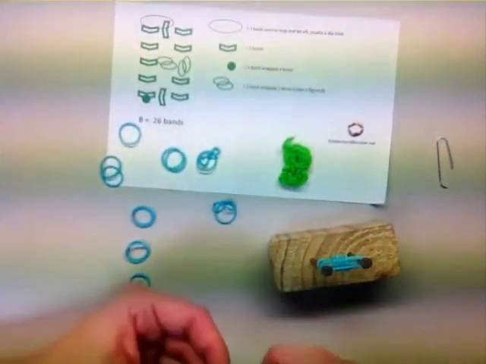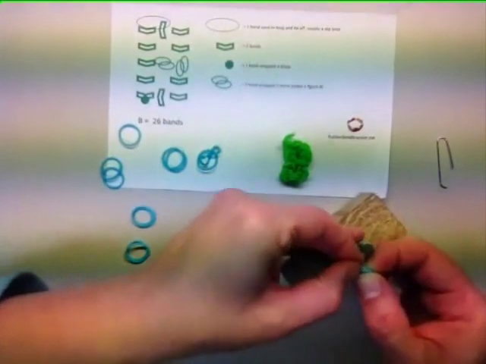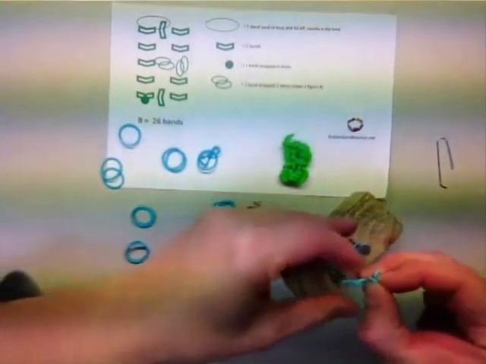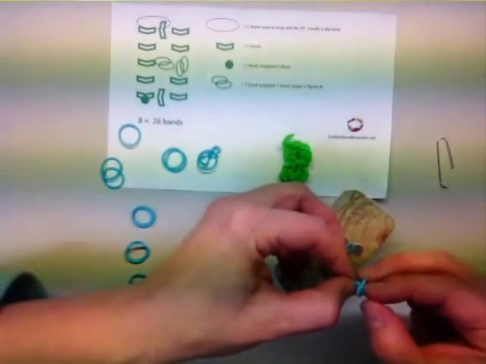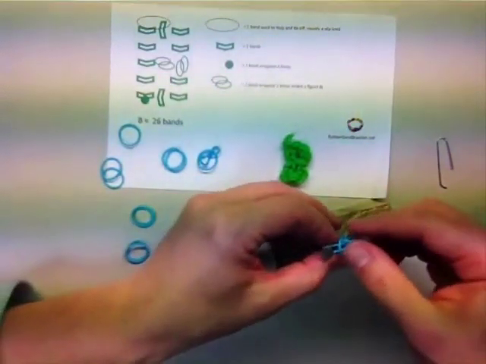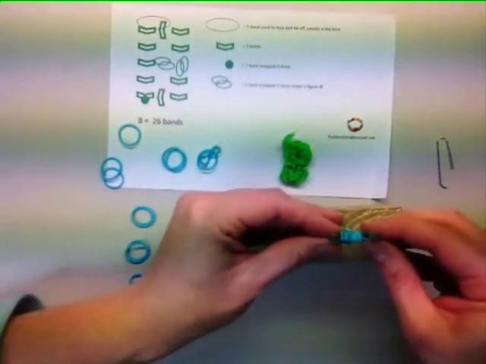So with two stitches complete now, we are going to add the cross piece. Put a single band through both nails and we will take another single band and wrap it around that other band two times. Then we weave as normal and continue with the other parts of the belly of the B. You should have seven stitches total.